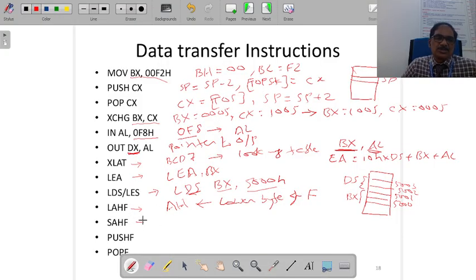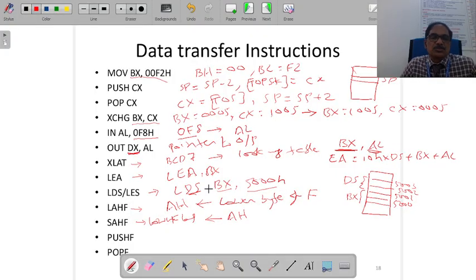Then store AH to flags. This is the reverse of this. That means the lower byte of the flags register will get the content from AH. The information of AH is copied into the lower byte of the flags register.